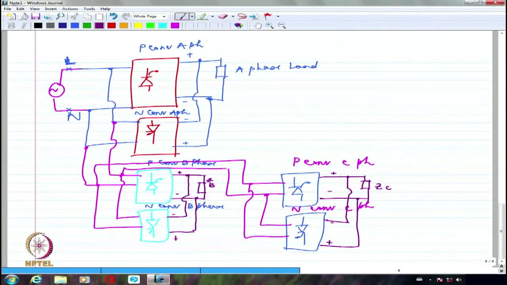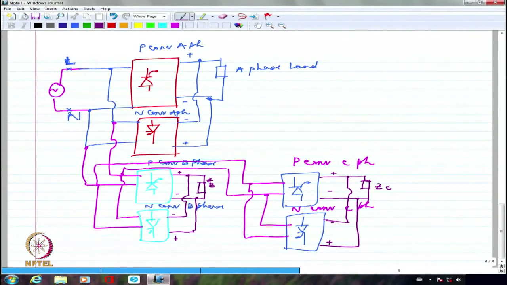So, if I have made a connection like this, how will I make sure really that I am going to have the A, B and C phase supplies 120 degrees away from each other? They have to be 120 degrees away. So normally when I try to do single phase to 3 phase, I would like to have 3 half cycles or 6 half cycles or 9 half cycles. So that if I have 3 half cycles of the input coming up at the A phase, then from the second half cycle or third half cycle onwards, my B phase can start.